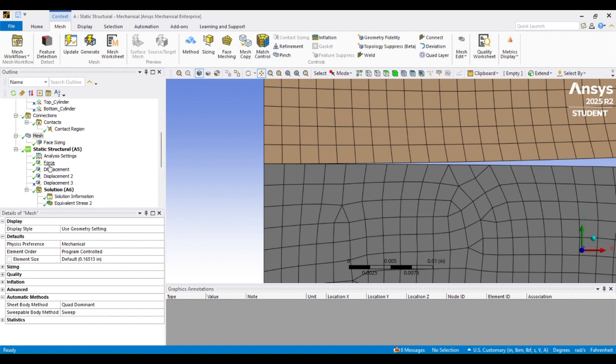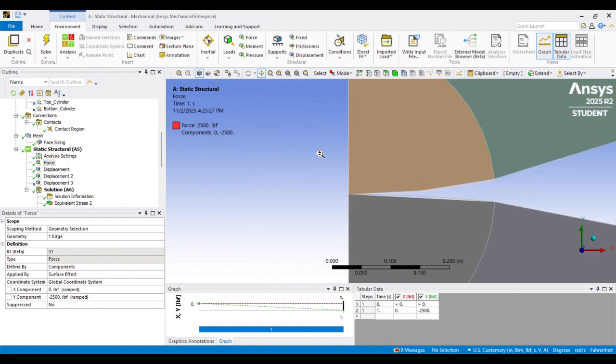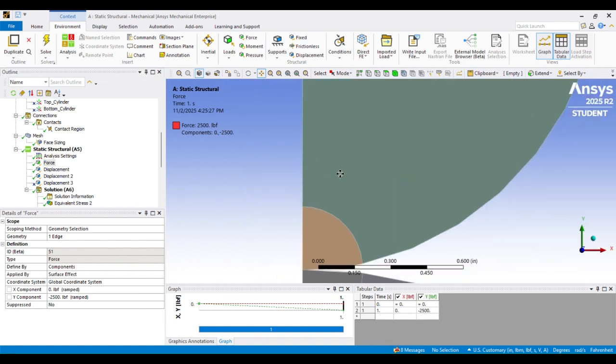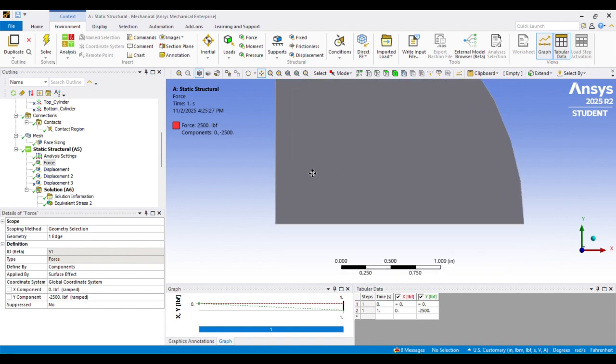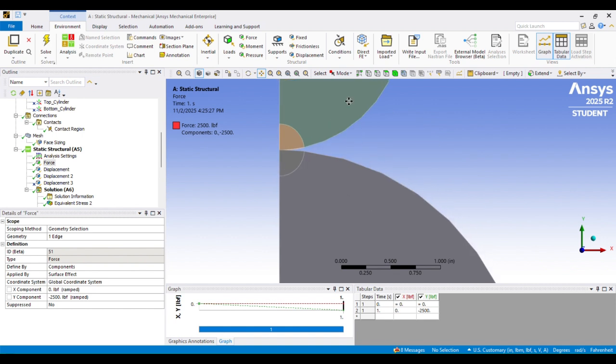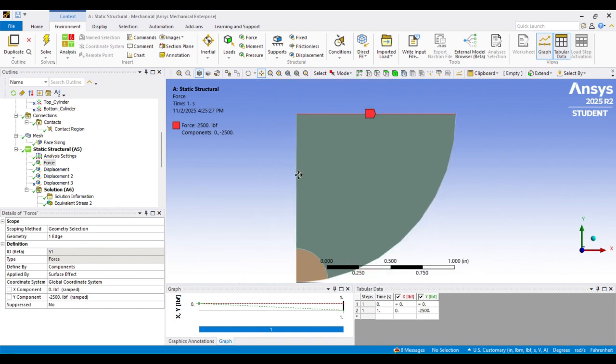And now for the boundary conditions, what I've done is, because this is a symmetric analysis, on the bottom we have 2 lines of symmetry, and the top we have 1 line of symmetry on this edge here, based on the x normal direction.